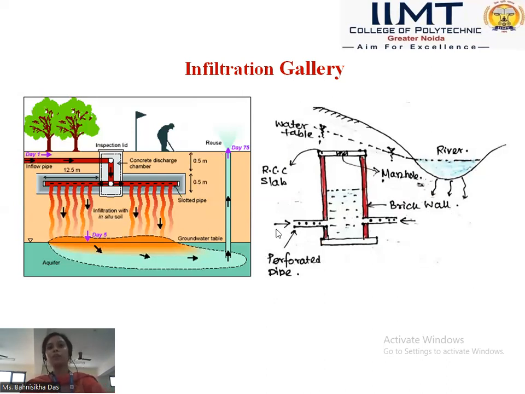And stones are provided surrounded by these perforated pipes, so that only the water enters and the soil is trapped by these stones. Next, all these chambers are connected to a particular sump well, and the water from all these chambers is taken to the sump well, from where it is taken to the treatment plant for treating the water. So this kind of construction is done.